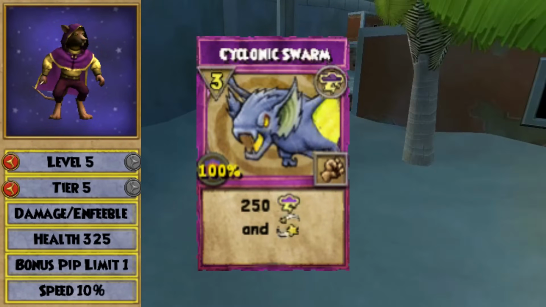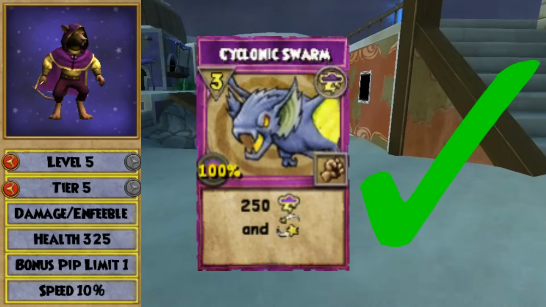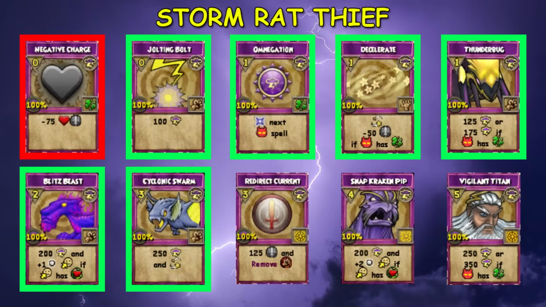Cyclonic Swarm costs 3 pips to deal 250 damage with a guaranteed stun. 3 pips is a great deal for all that value and utility, and you can always follow this up with more stuns and dispels for a nasty stun chain.